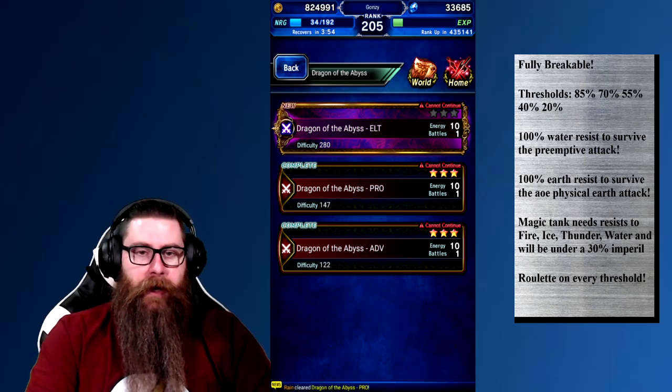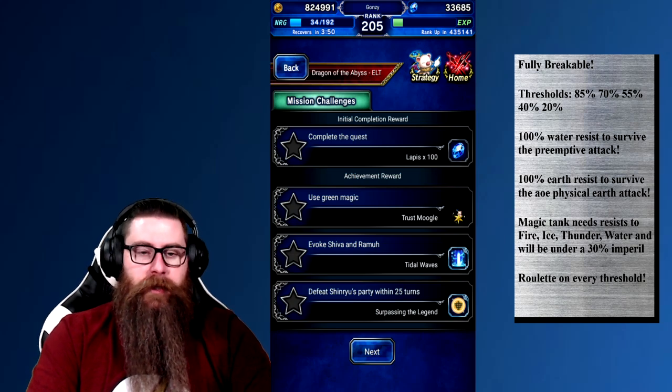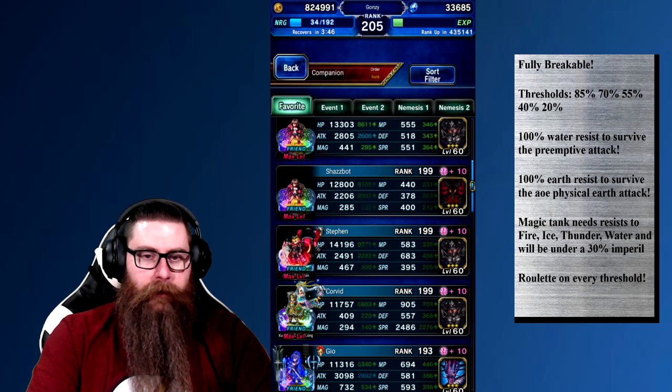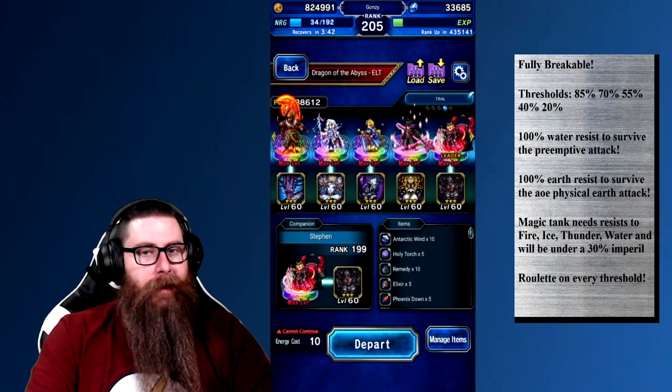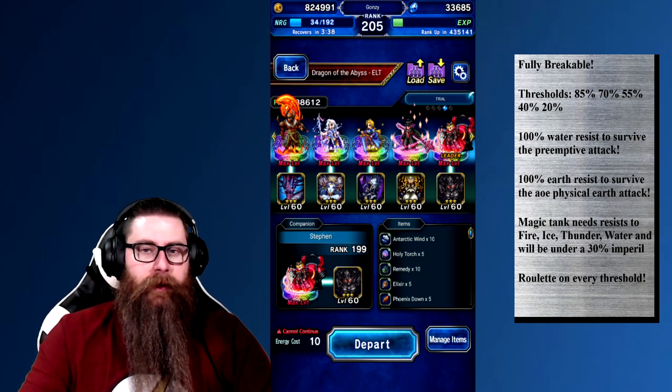Today we'll be doing Dragon of the Abyss, or commonly called Shinryu. We need to use green magic, evoke Shiva and Rama, and beat him within 25 turns. We'll be taking Stefan's King Rain with us this time. Roulette is the biggest mechanic in this trial. I want to go over that before we actually go into the fight.